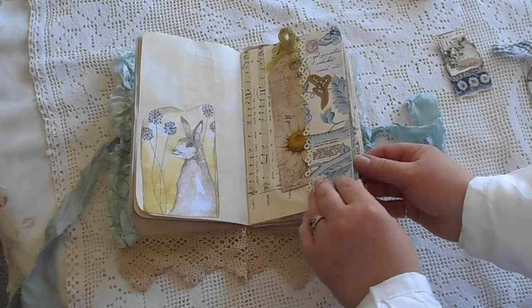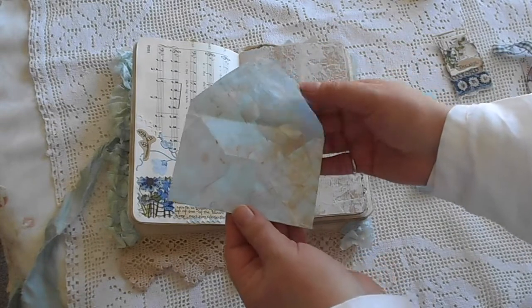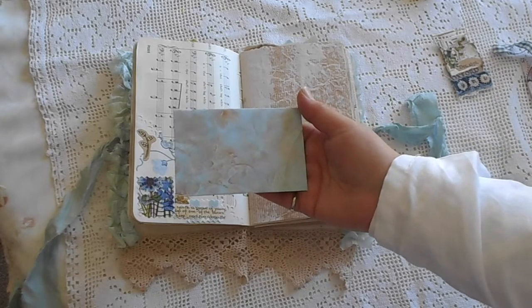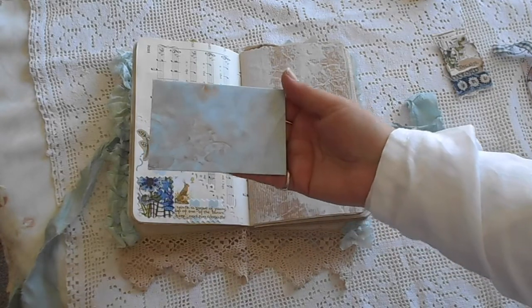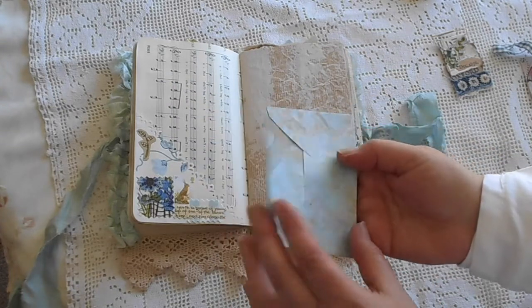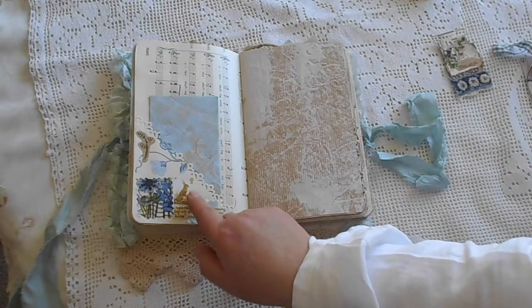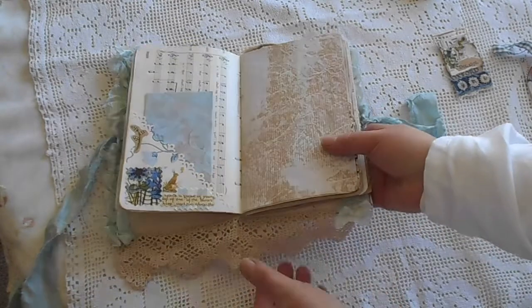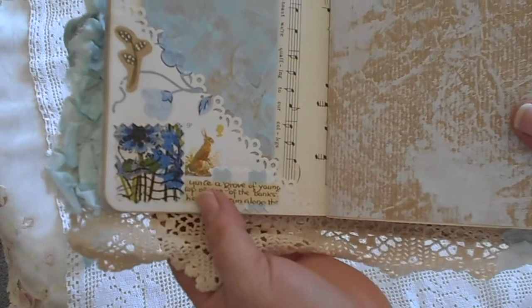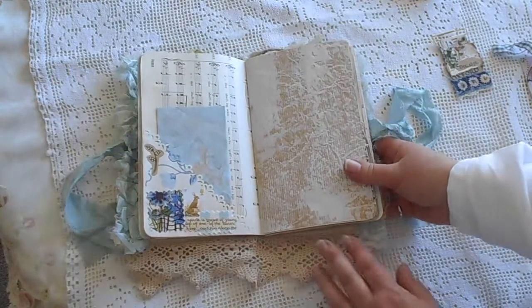Just beautiful, Carol, it's lovely. Oh, look at this sweet little envelope, isn't that just darling? That's so pretty, it's kind of got aqua and gold colour on it. I guess it's been painted with something, treated. It's really nice. And here we've got a gorgeous little British hare stamp. That's really pretty, I don't know if you can see that little stamp there. So sweet. She's got a little bit of collaging on that corner of that pocket, which is sweet.